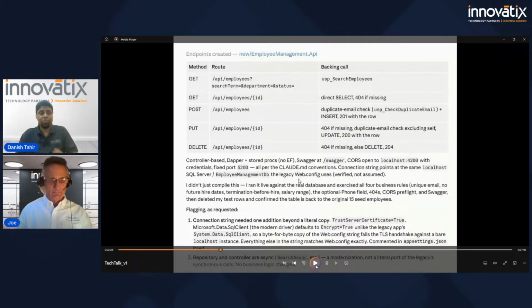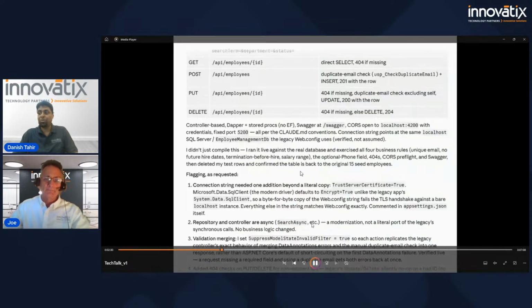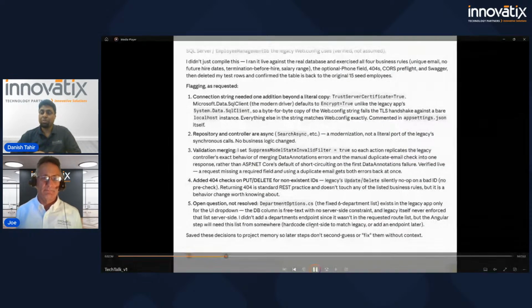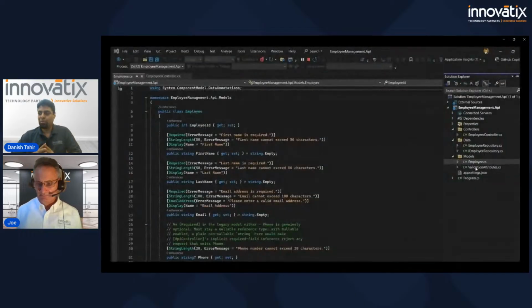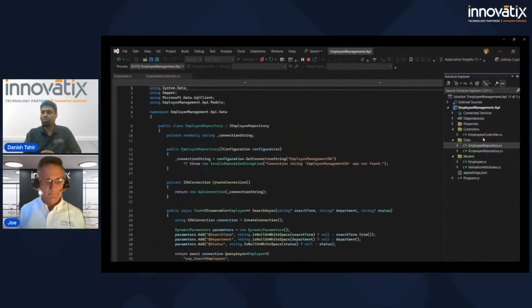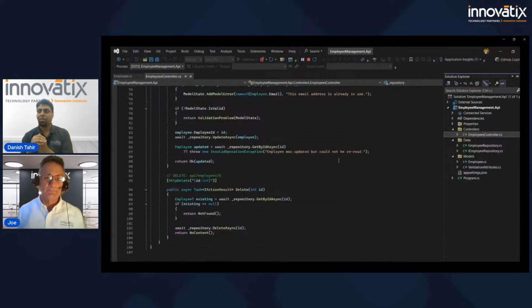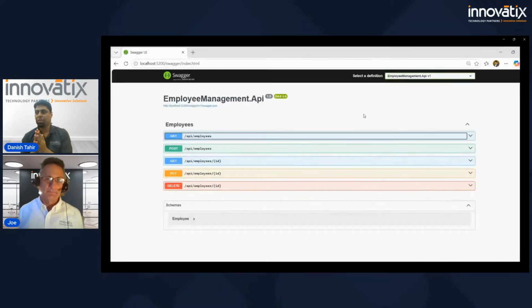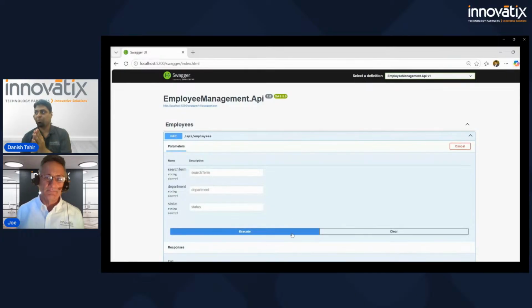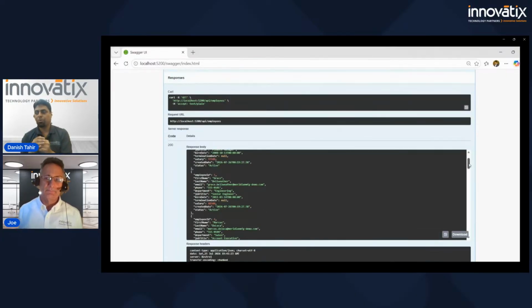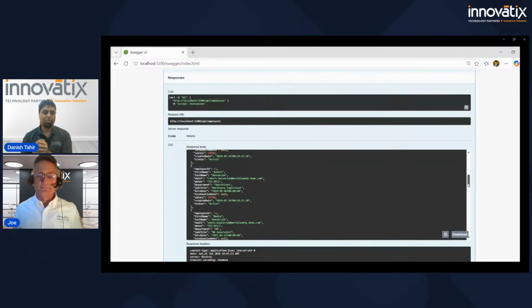You see all the APIs for the CRUD application have been created: get, post, put, and delete. We can see those APIs in Swagger as well, where we can do some testing. Before that, here's an overview of the code that has been created in this step, where the APIs were created. This is the Swagger link where I'll run one particular operation of getting the employees, and you see the employees are listed, right?